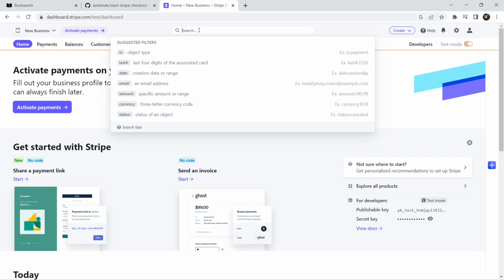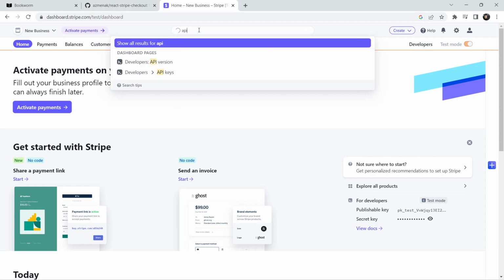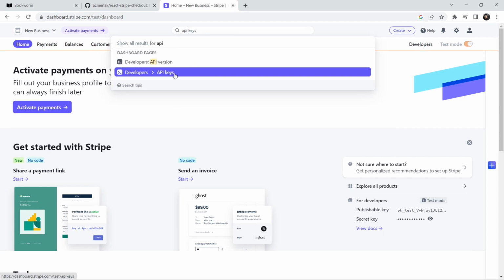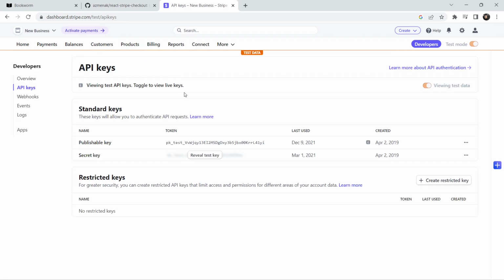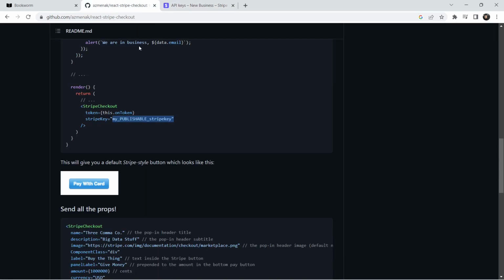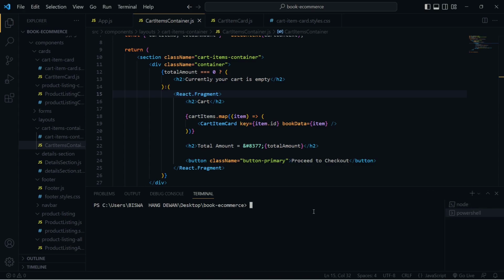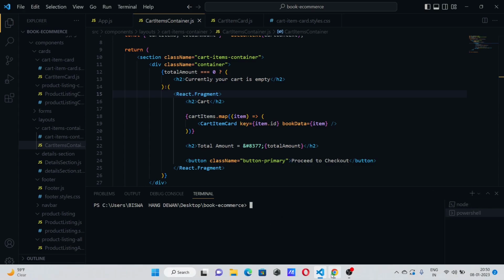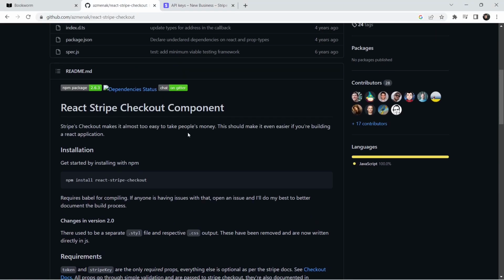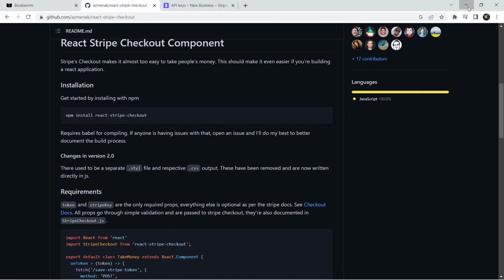If I quickly go to search and search API, you have this API keys over here. So if you just click on it, you will get this publishable key, which you can copy by just clicking on it, right? And we can use this key here in order to configure our Stripe checkout. All right, so let me go back to our code and let me quickly install this library, which is npm install react-stripe-checkout.